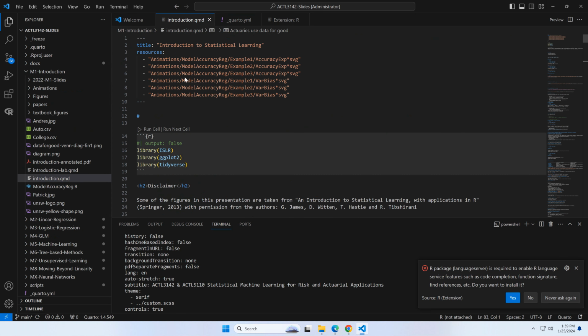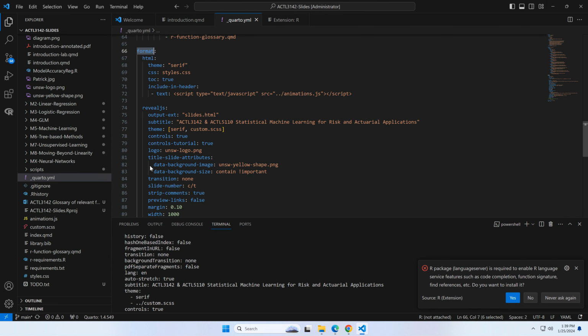So at the top here, we have YAML configuration that's specific to this one file, and then unless we overwrite it, we'll also get the default, which is specified for the whole project. That is, by default, each of these Quarto files will be generating HTML and reveal.js. And the reveal.js will have this common subtitle, for example.